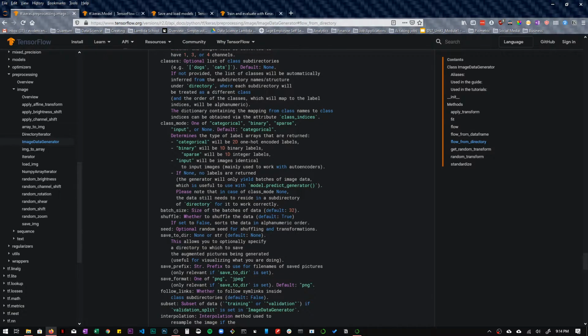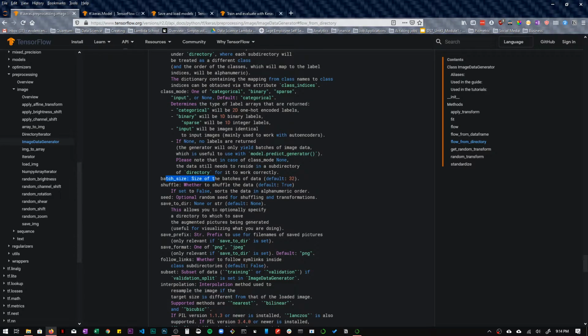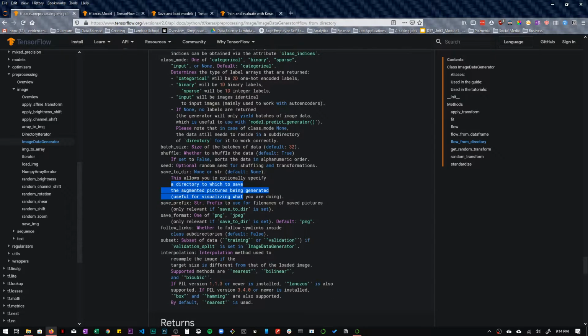Okay. So this is automatically inferred. So this is if I use image augmentation.